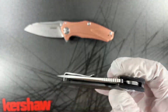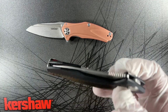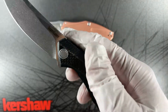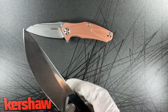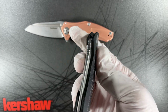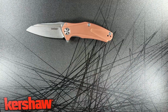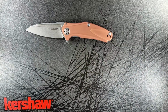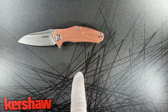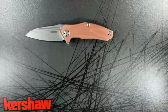Especially this one. This is ridiculously smooth. You think of a knife that's so cheap, not cheap, but very economical. I don't want to call it cheap, kind of lowers it. But an economical knife like this, with action this smooth, you don't expect that. It's just absolutely insane. So anyway, I just wanted to give you guys a quick look at the Copper Natrix SX. Again, this knife comes in 3 different sizes: the large, the medium, and the extra small, which is what I got.